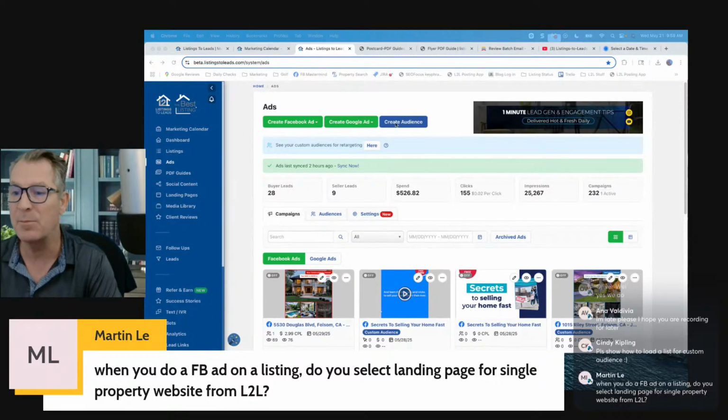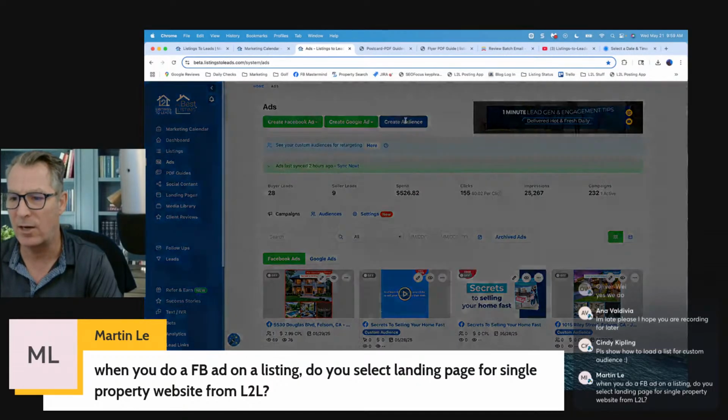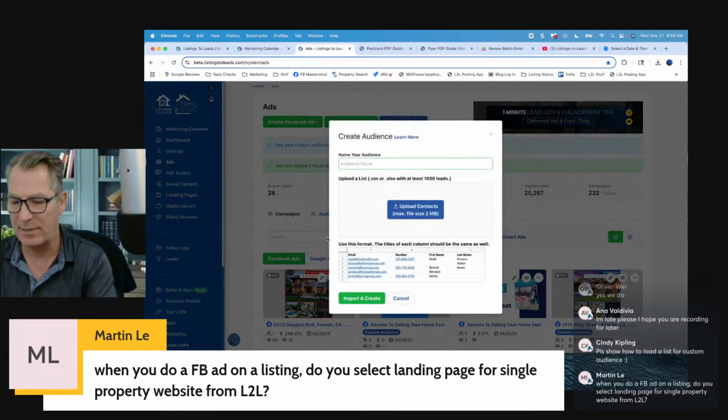And then for custom audience right here, on the ads, click ads. There's a blue button called create audience. First of all, I go location, and you can do whatever you want, but I think this is a great, easy naming nomenclature. So area, homeowners, 5+.